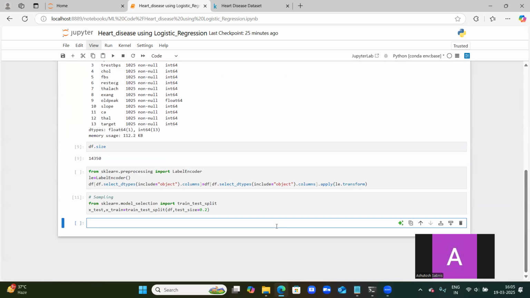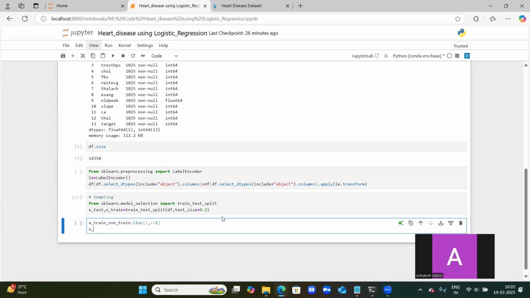So I will write one code. train_x equal to x_train.iloc is the function. This selects all the rows, but don't include this target column. It will select all the rows and all the columns, but excluding this target column, right? Okay.